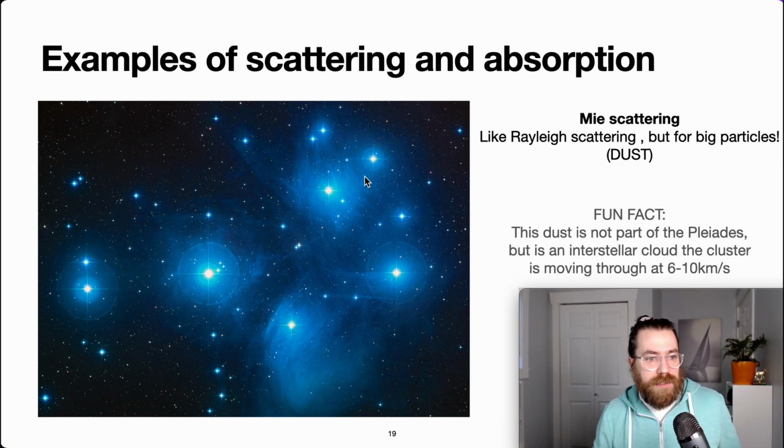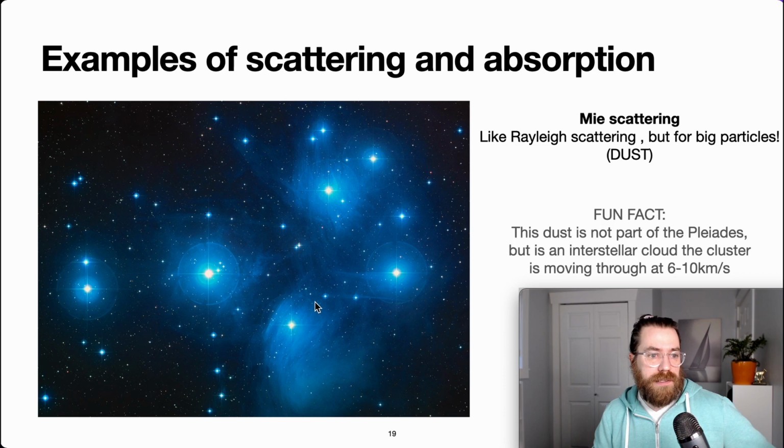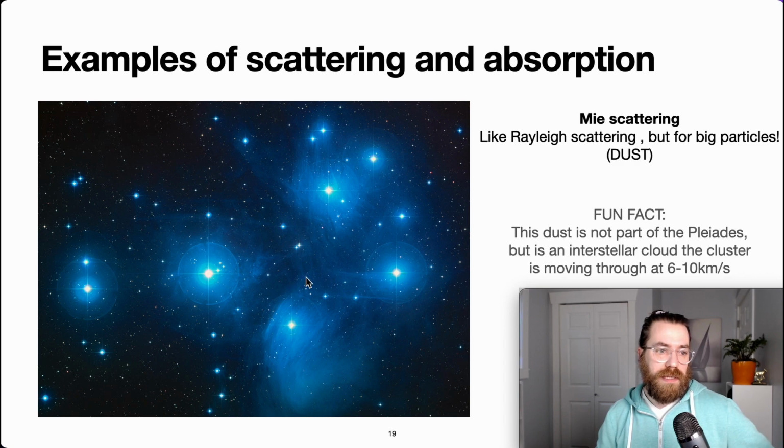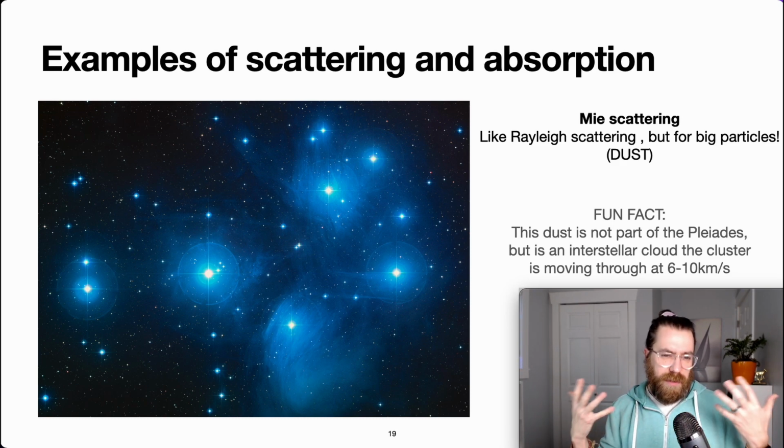And when you observe them with a telescope, by eye, you can see there are multiple stars. You can see it's a little cluster of stars. But if you get even a good pair of binoculars or a small telescope, you can see there's extra glow around them. And this glow is not just due to the stars. These rings around the stars and these spikes, these are diffraction and optical illusions due to the telescope. They're not real. But this wispy, ghostly structure here is real and is well studied, and it's called the Pleiades nebulosity. And it is gas, cool gas, that is moving through the cluster, or the cluster is moving through it.